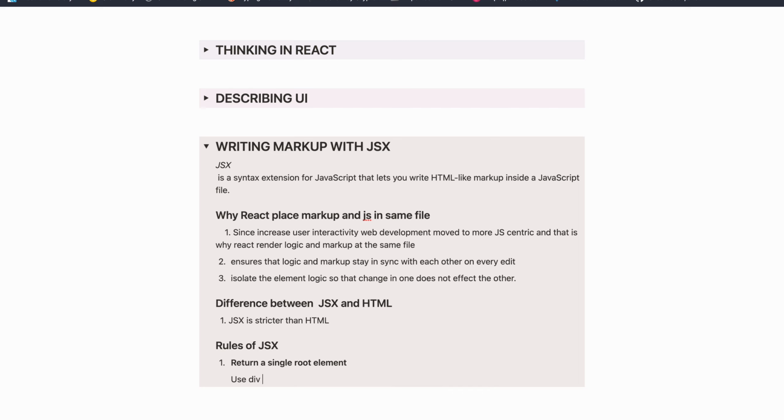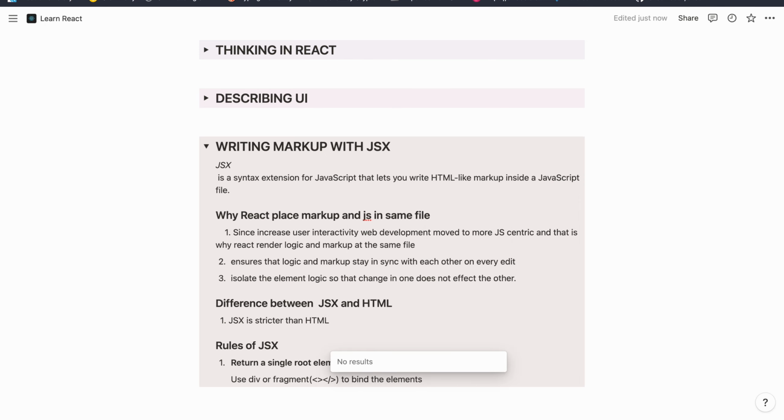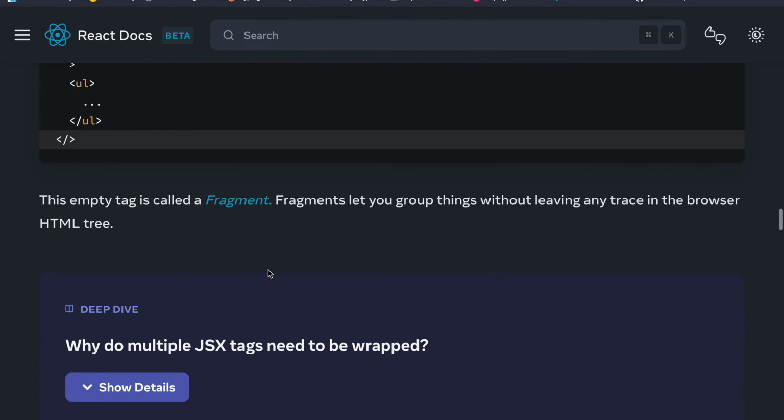Use a div or a fragment to bind the elements. Okay, awesome. Now I'm going to add a fragment like this, so that you know what a fragment means.